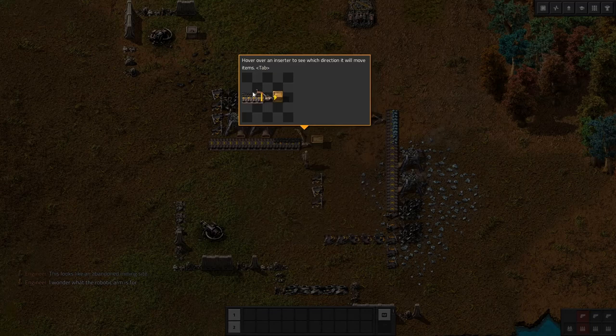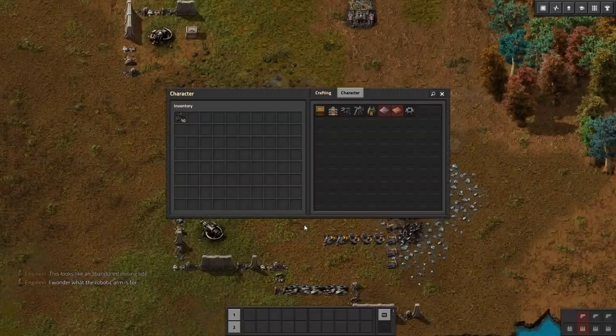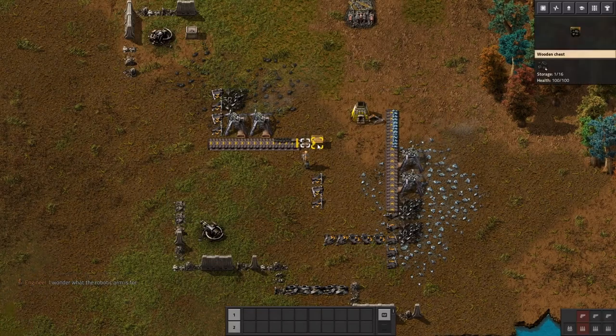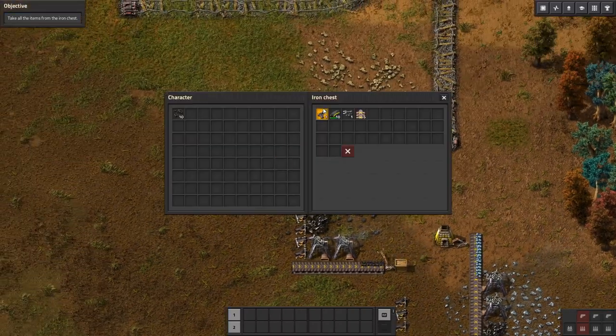Hover over an inserter to see which direction it will move items. They can insert items into or unload items from structures, belts, and containers. Oh, okay. So take and move. You can load coal into a burning drill that... Wow. Oh yeah. All items in the chest. A pistol? Oh my god, let's go.